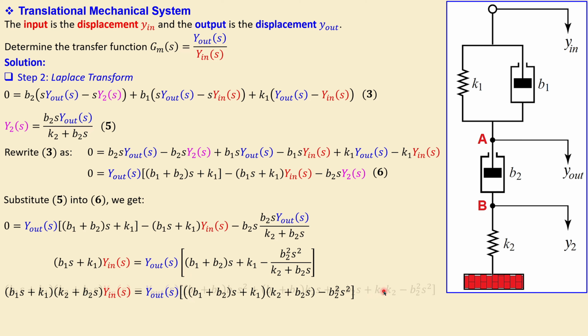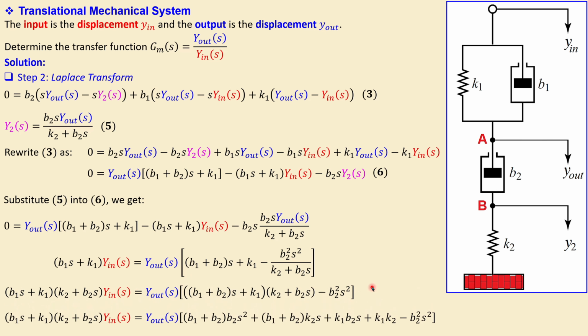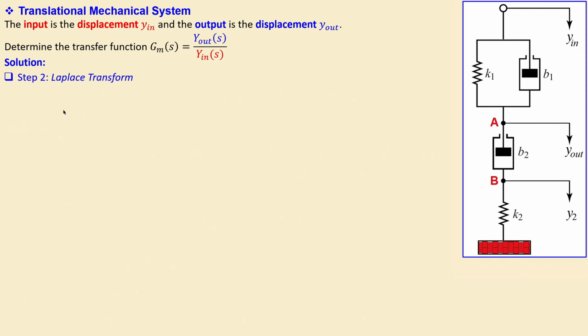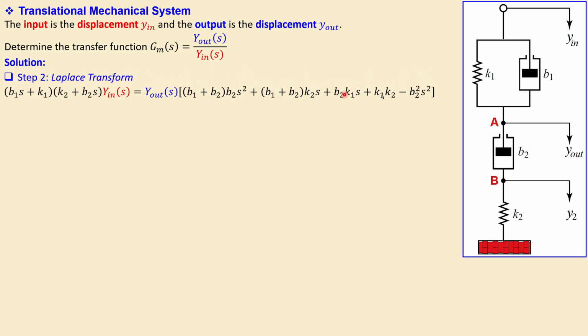Okay, now what we do next is you can now also work out the parentheses here and see the s squared and the s terms and also the constant terms. We see an s squared term also here, and there is also some s squared term there when I work out the parentheses. So let's do that. So this is now the last form we had. If I now work out this parenthesis, I will get B1 times B2 s squared, but also get B2 times B2 s squared. It will be then B2 squared s squared. But I have it also here.